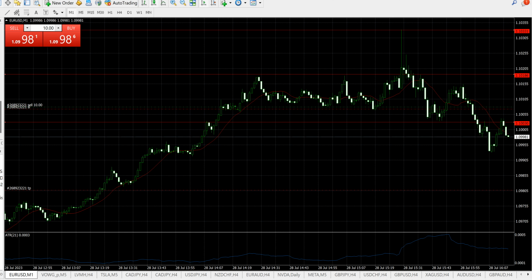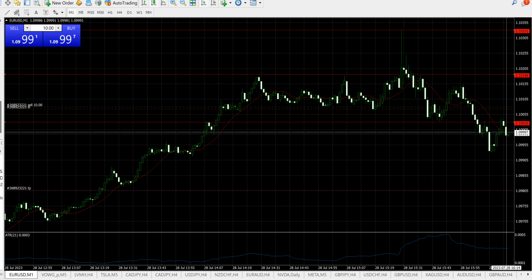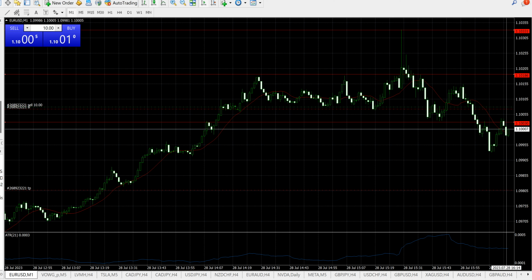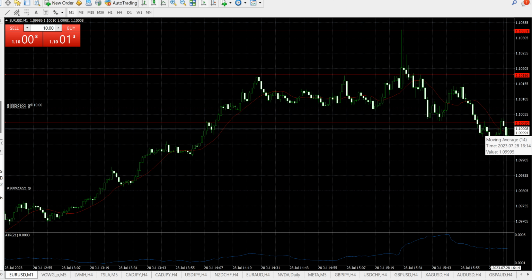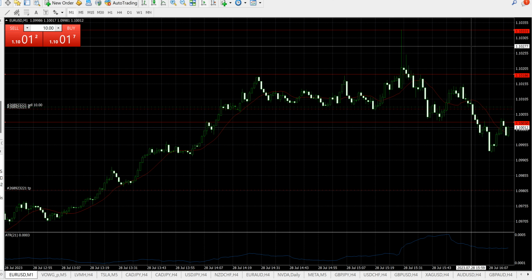Y'all can see what does this bar say. I want to show y'all how real this time is. That's a moving average. I want to see the price bar. What does the moving average say? This other time, 16:14, 7:28. Like I said, in Chinatown it is 9:15 p.m. So y'all can see the real time.